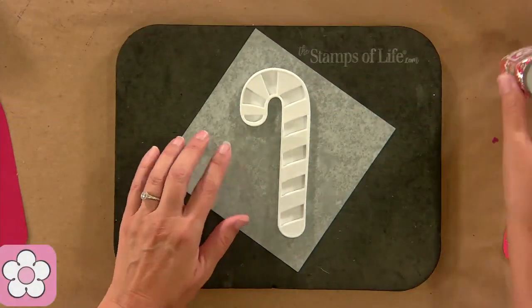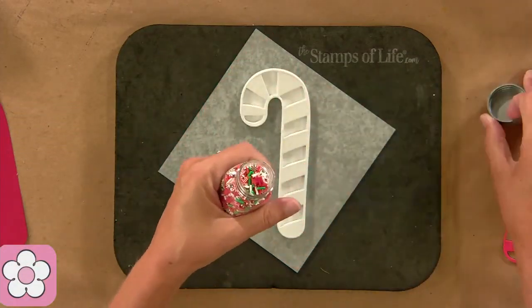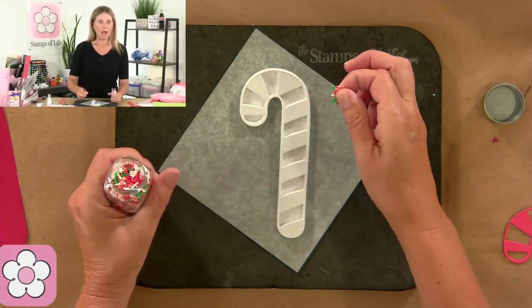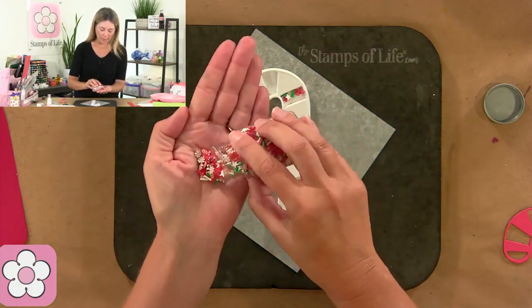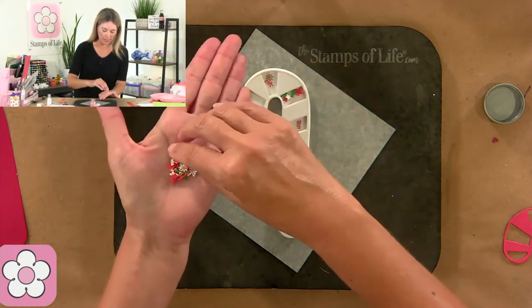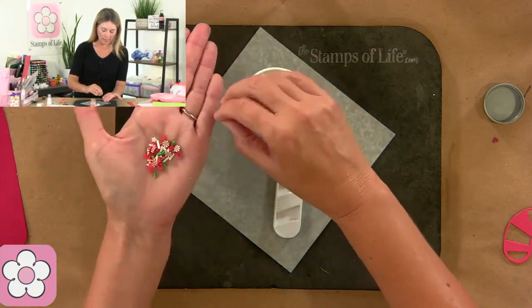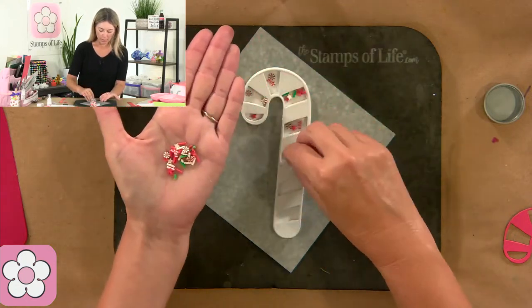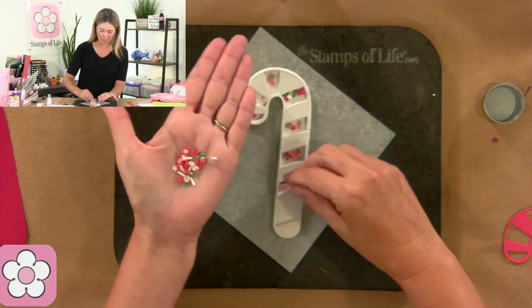We're a small company. Okay, so now it's pretty much dry, give or take, in there, the wet glue. I am going to open this up. So they'll be out in September. And I'm going to drop these little guys in here, focusing. I'm actually going to focus on the candy canes, you guys, and the candies, because you kind of have to, right? Because, come on. It's almost like I planned this, right? I didn't. I kind of don't think I did. Maybe I did. Maybe subconsciously I did. I don't know. I just make what I want, you know, that's all.